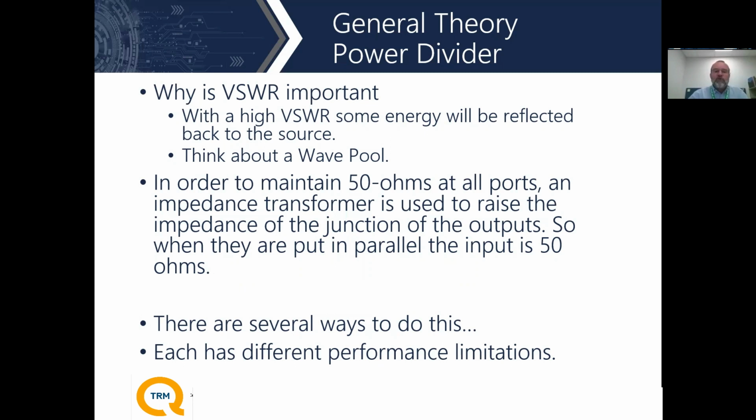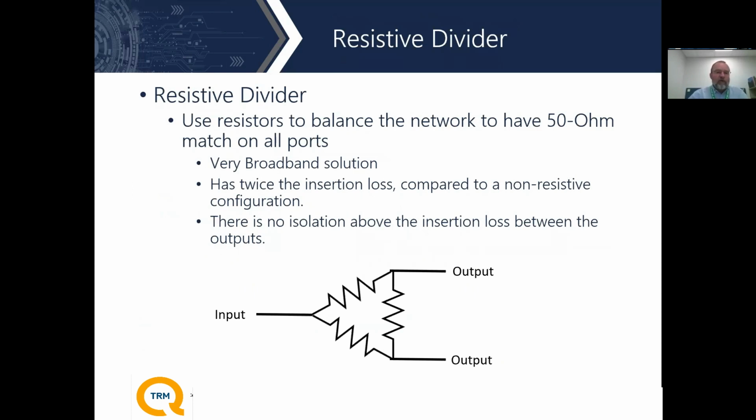Now, there's lots of ways to do that, depending on the technology, and each one has both advantages and disadvantages, and really the application and frequency will determine which one we actually go forward with. First, I'd like to start with a resistive power divider. A resistive power divider uses resistors to maintain this network.